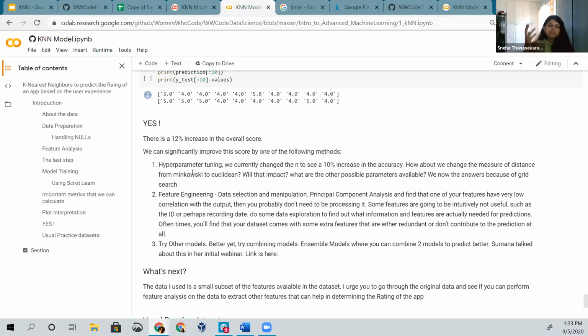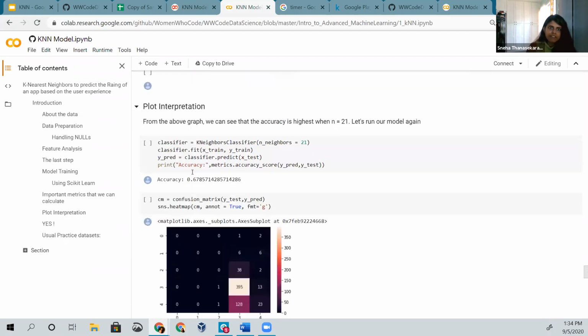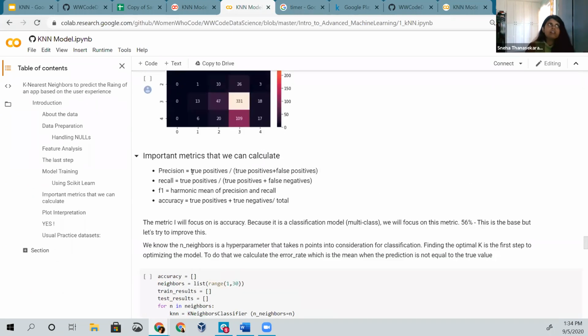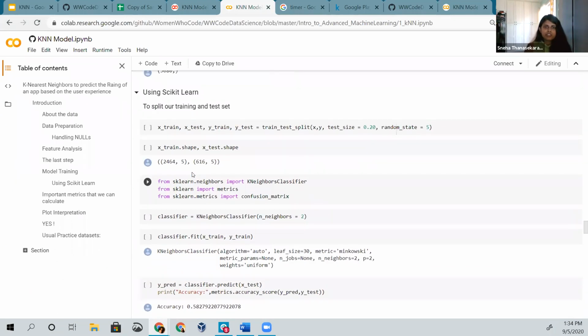So initially you saw me doing a few steps that helped in manipulating and selecting the data. But there are bigger things than that, such as principal component analysis to find, and also domain knowledge to find the features that will help you with predicting a better rating. For example, in this example itself, I have dropped a few columns just to make this shorter.